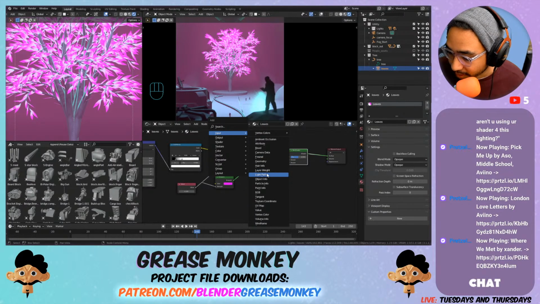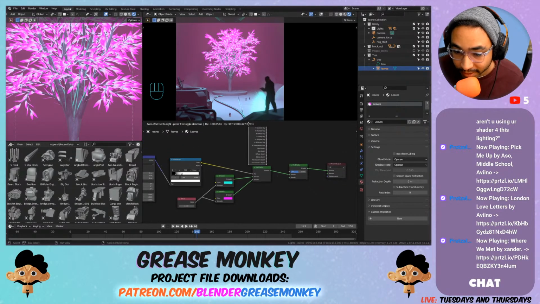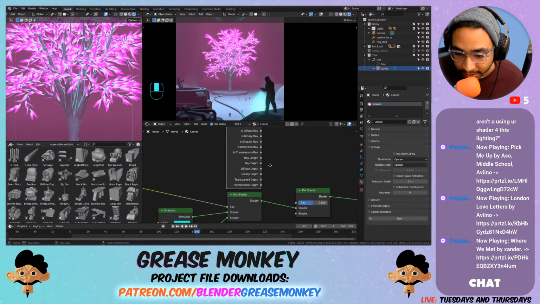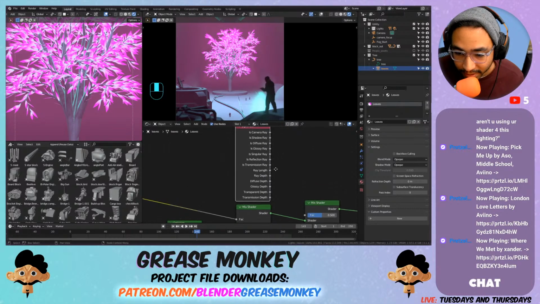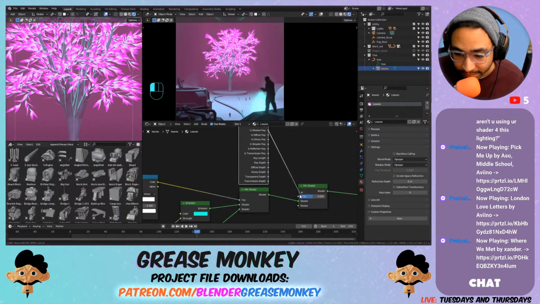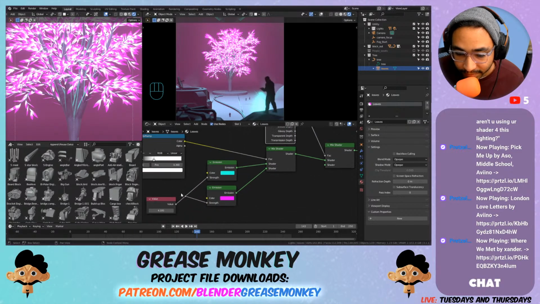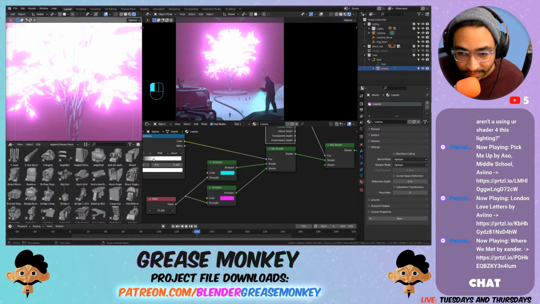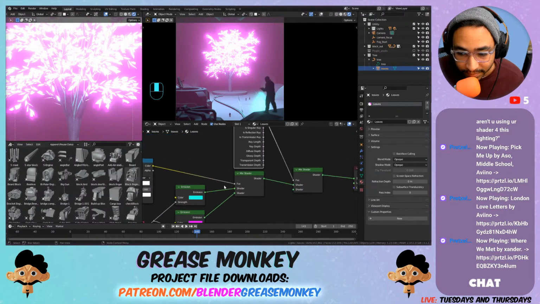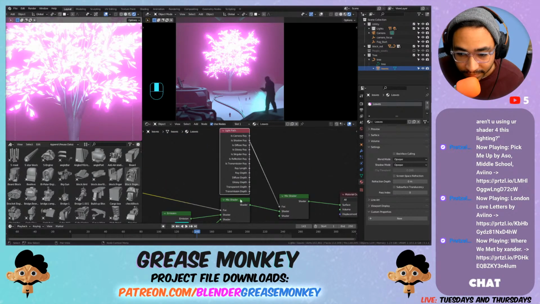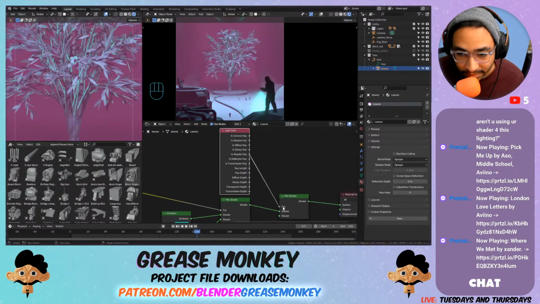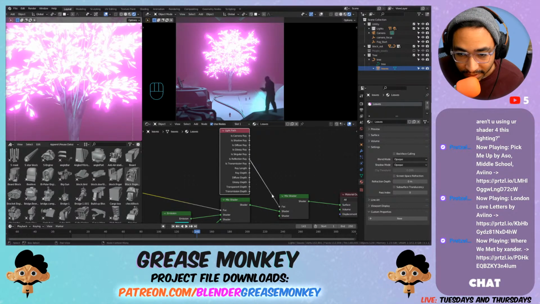I used to have a way where we can make the colors vibrant, because the brighter it gets, the closer it gets to white. And I think it's something with light path, if I remember correctly. It's like, let's see, shadow, reflection, camera ray. It's not shadow ray. Singular ray. Reflection ray.